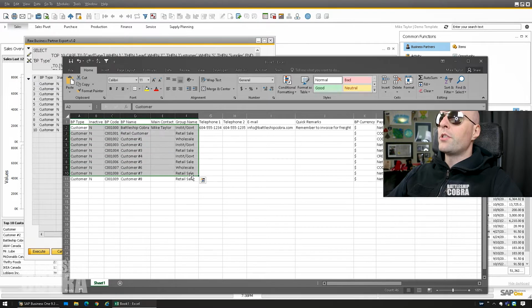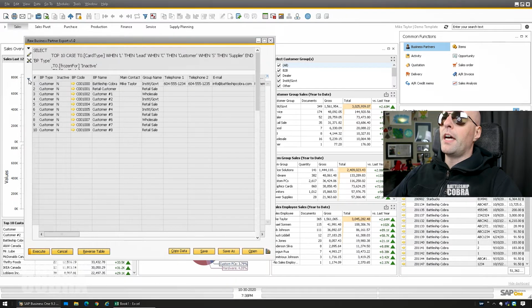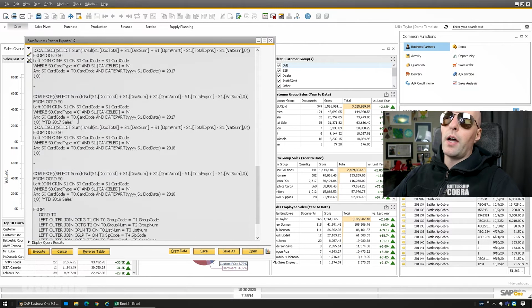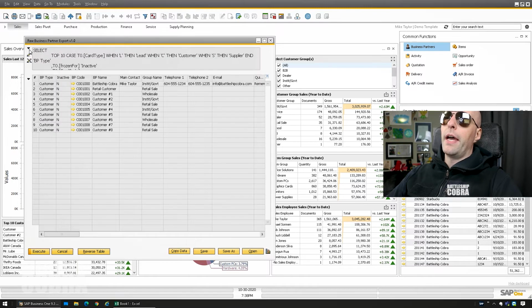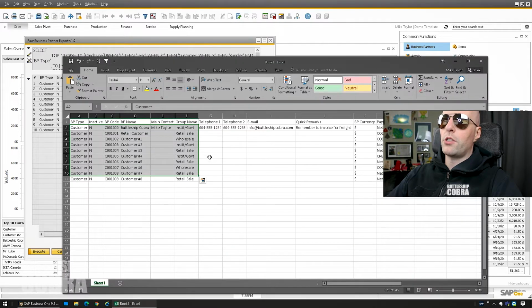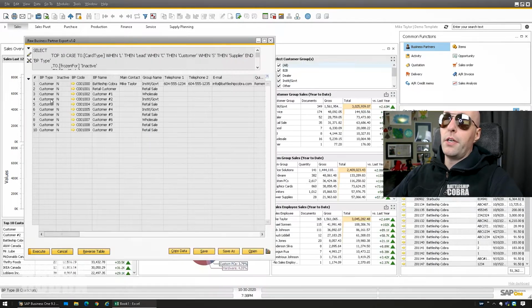So this is the end result of a query. A query is basically a bunch of code written in SQL or HANA SQL. You execute it and then it pulls information from tables. Basically any type of information you wanna pull, you can pull and then you can export it to Excel. Or whatever. You can use this just as its own information, just to pull information to do analysis. You can do whatever you need. It's kind of a raw table of information.